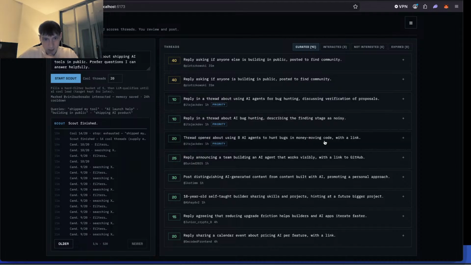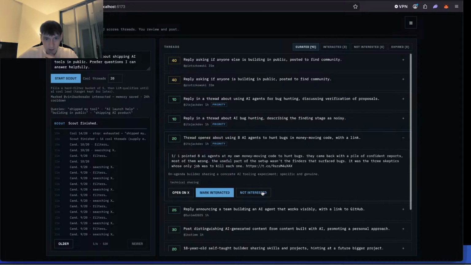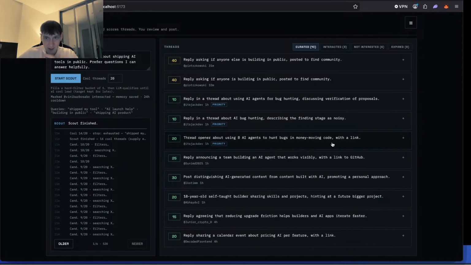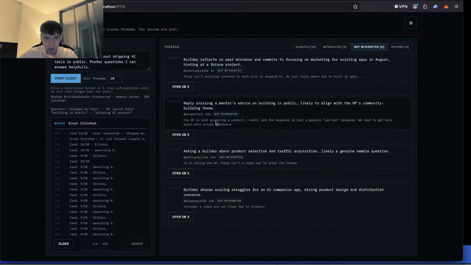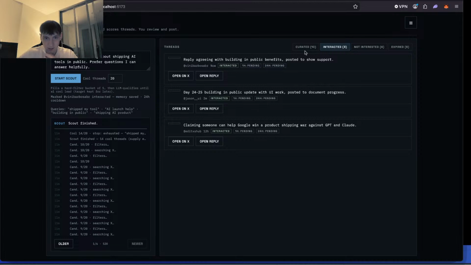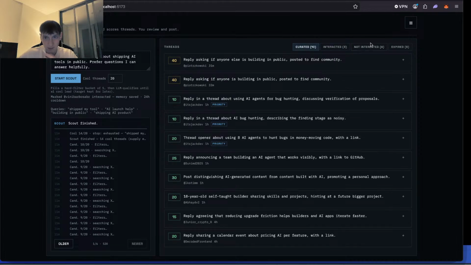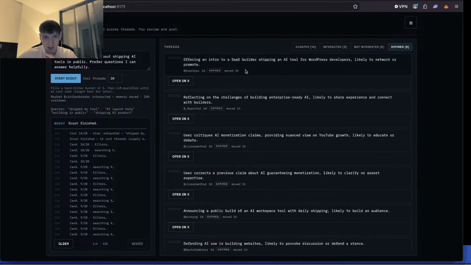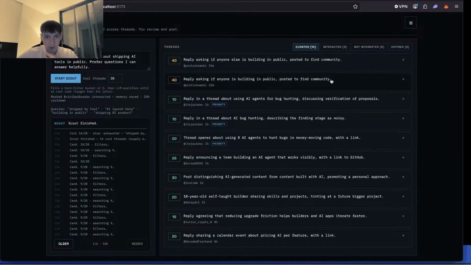And again, this Jack Dev, I think we already kind of marked a couple of his not interested, right? No, we didn't yet. Maybe we have. We'll have to figure this out. Expired as well is nice. Expired. We have to figure this. Yeah, if it's expired, it's over 24 hours, I believe. But yeah, this is getting a little bit better. We're just gonna get this dedupe done, so we're not hammering the same accounts.